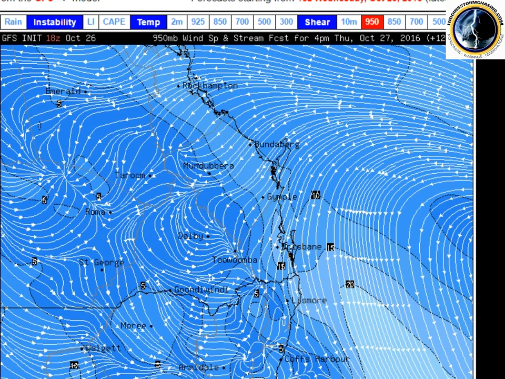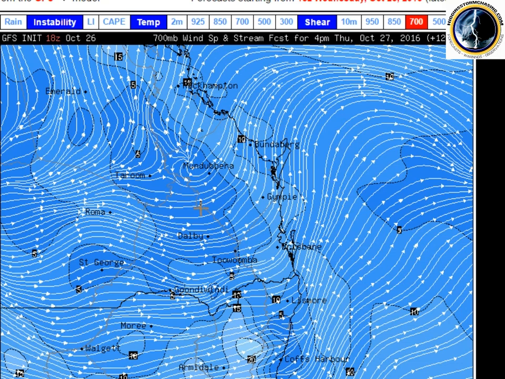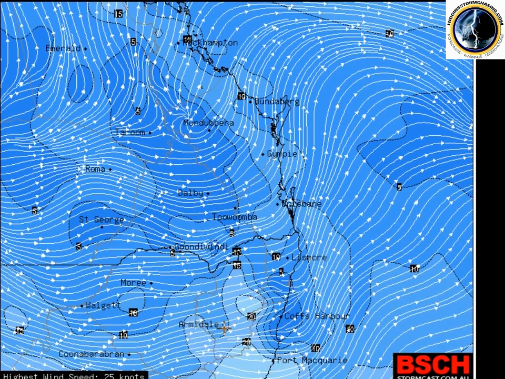Right, so if we also move on then, I want to show you something else for this afternoon, and that is the steering winds. Storms are steered by mid to low level winds as well, and for this afternoon they're indicating to us that they are coming from the west. All right, so that would indicate, we'll slide it down here, this includes northeast New South Wales as well. The steering is a bit better down here in northeast New South Wales, so storms are more likely to be pushed towards the coast and/or develop and generate along the coast, northeast New South Wales there. But anything that does develop through inland parts here in Queensland is likely to push through towards the coast.